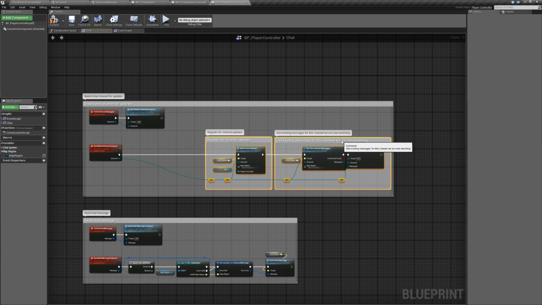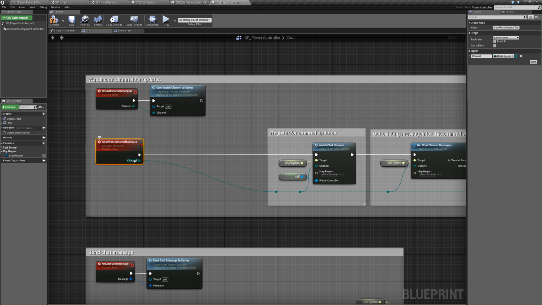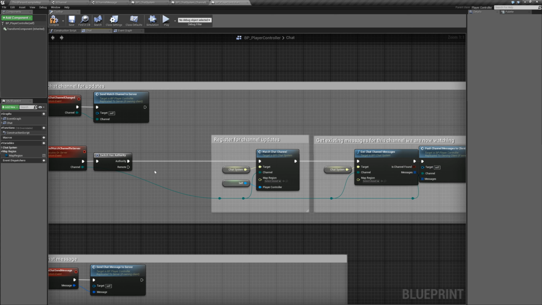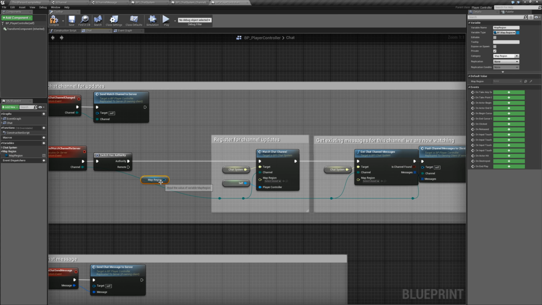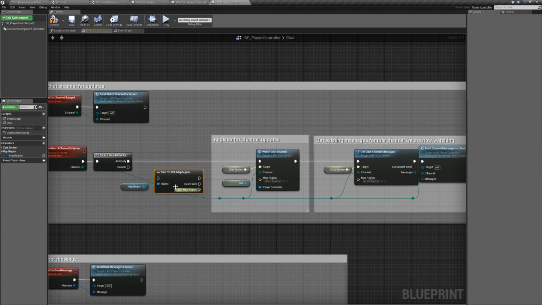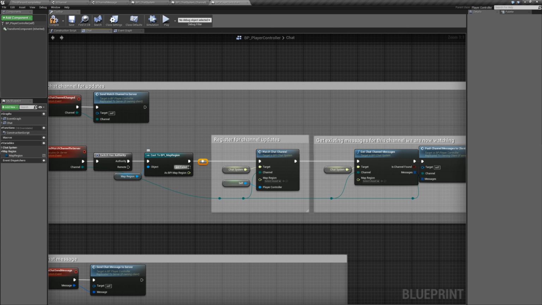Just like that. Time check, 26 minutes. Okay. Let's go ahead and remember this also replicates to run on server. We will add a switch authority just for good measure, and grab the map region, get it, cast to BPI map region, and connect that up. And same thing as before. If it fails, we want to allow it to fail.